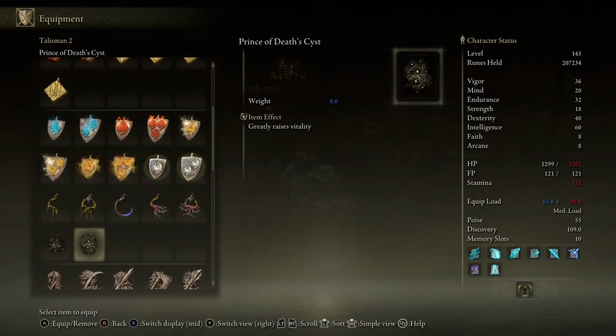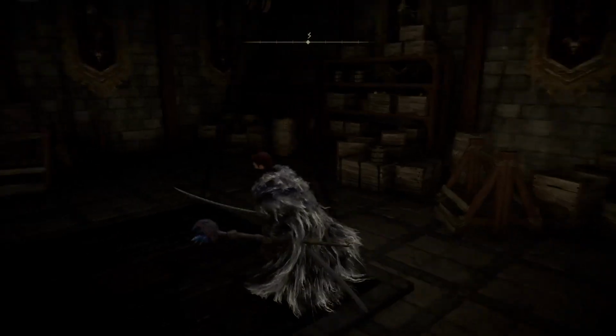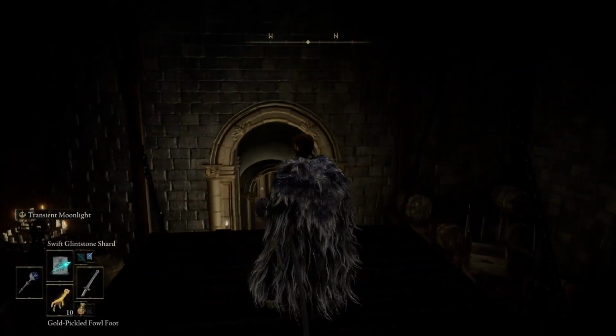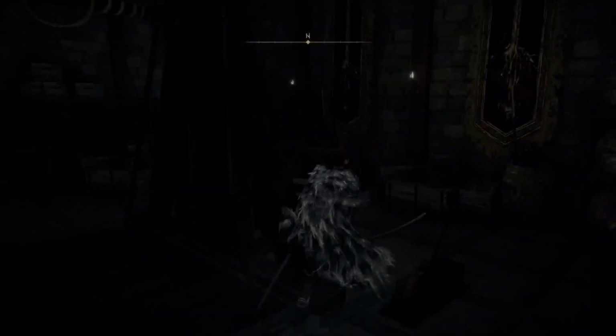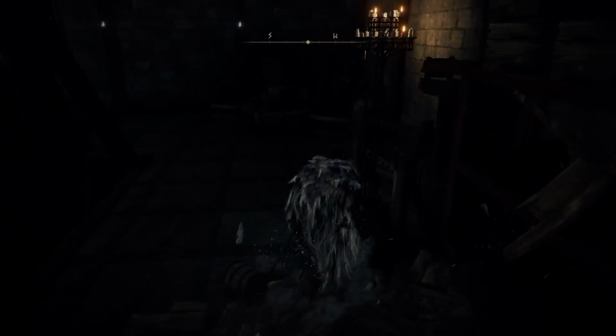Oh, I can use whatever I want. Neat. Let's use the magic booster. Alright, and up we go. Yeah, I want to use Swifties because I think it does 339. This staff looks pretty insane, too. Looks like what you would expect a really insane staff to look like.